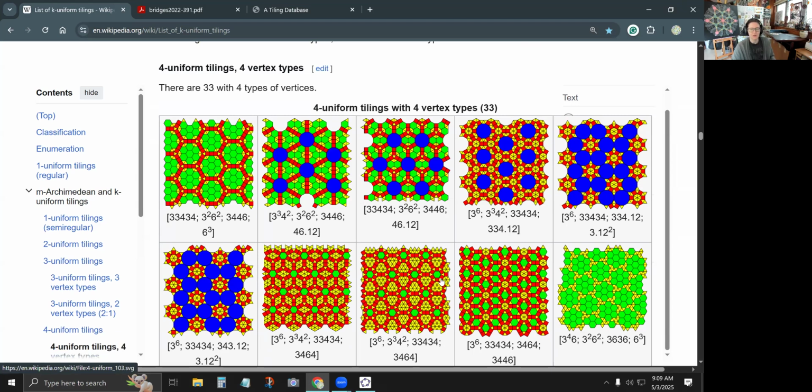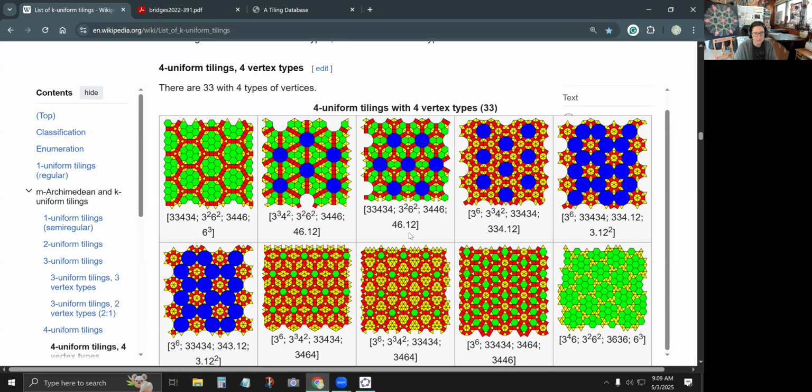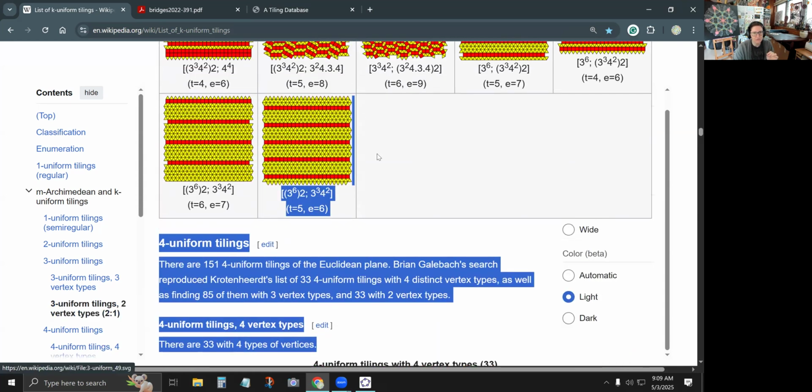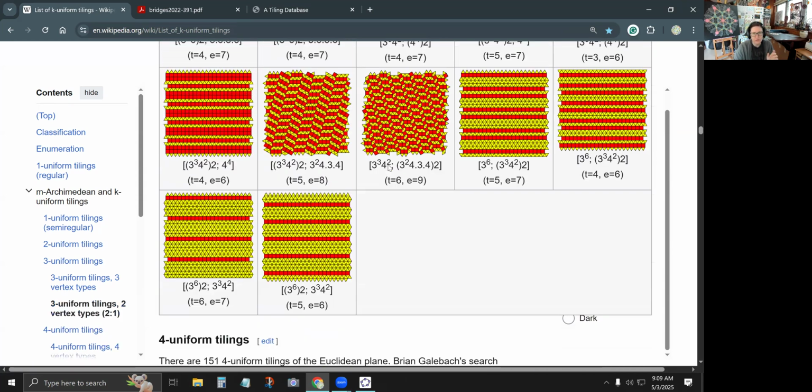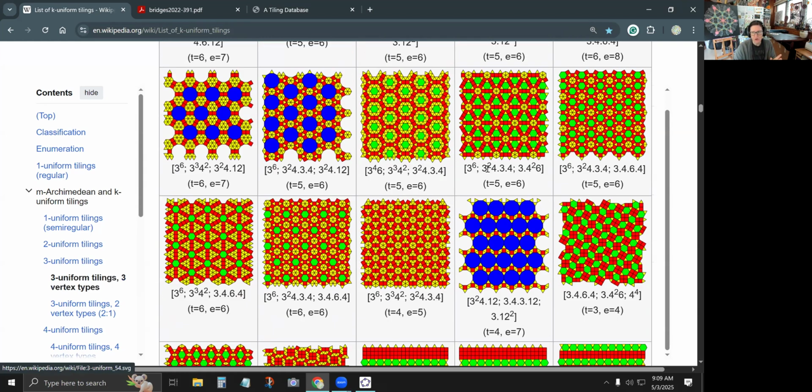So what we mean by a K uniform tiling, as outlined in this paper that I shared, is a tiling of the plane of regular polygons. So polygons where all the sides and the angles are the same. And the K, or the 4 uniform or 3 uniform or 2 uniform, tells you how many different vertex types there are.